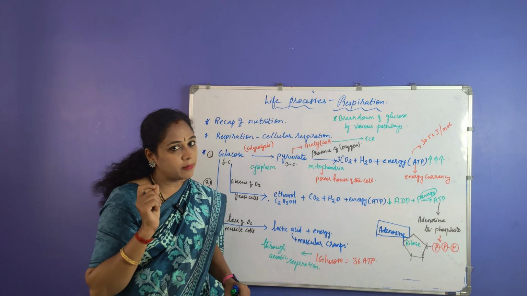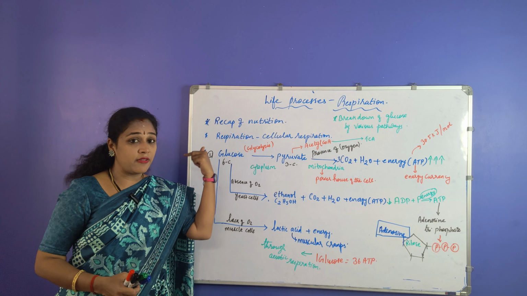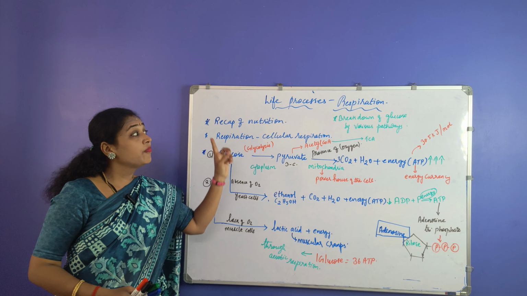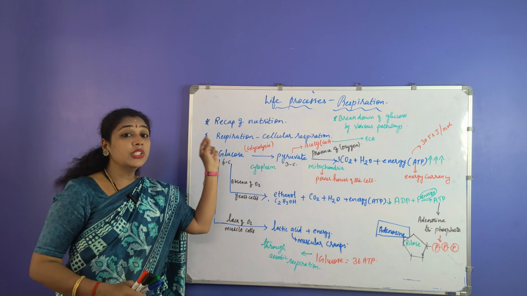Hope you got some information, the basic outline about respiration. So what is the one-line statement? Whatever simple nutrient is present in the small intestine has to reach each and every cell of the body, and inside each cell, these simple nutrients have to produce energy. What is the form of energy? ATP. What is the full form? Adenosine triphosphate. How much energy does it give? It gives 30.5 kilojoules per mole. Understood? Okay.